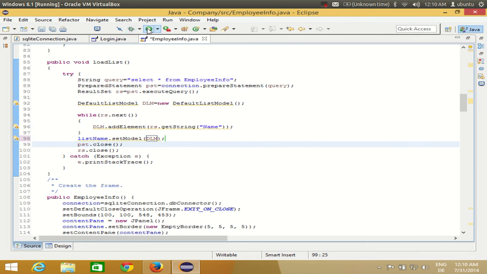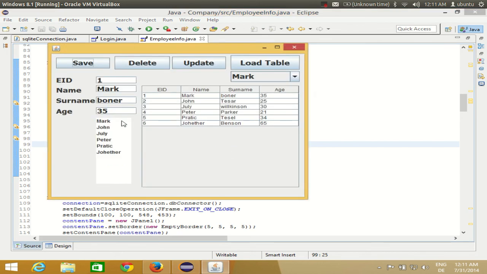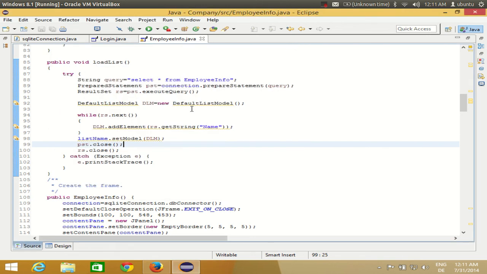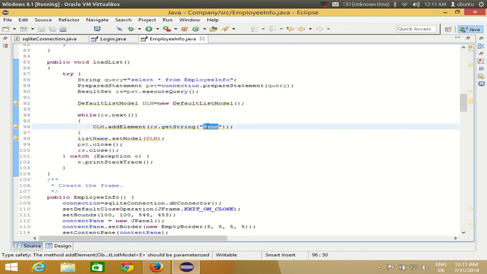So once again I will run the program, and you see the values in here, in the list. So you have successfully populated all the values which are there in the column inside the list. You can even populate employee ID column values or surname column values or age column values in the list, and the procedure will be the same, you just need to change the column name from here.